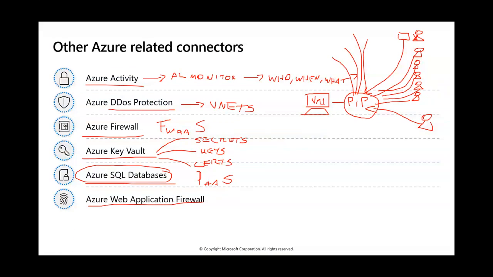And finally, the Web Application Firewall connector, or the WAF, is a complementary security feature that we can find in 3 types of resources. The WAF can be found in an application gateway, which is an Azure resource that acts as a layer 7 load balancing solution, a regional load balancer. We can turn on an optional web application firewall on this service.